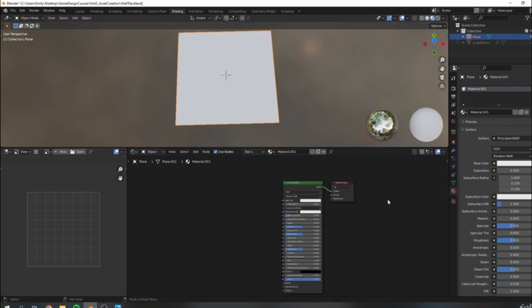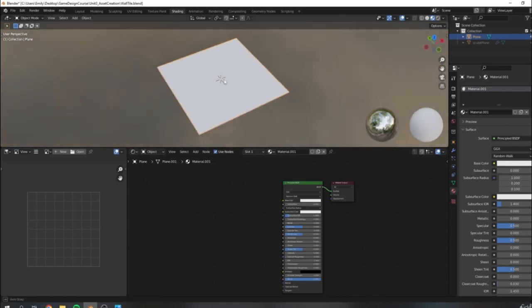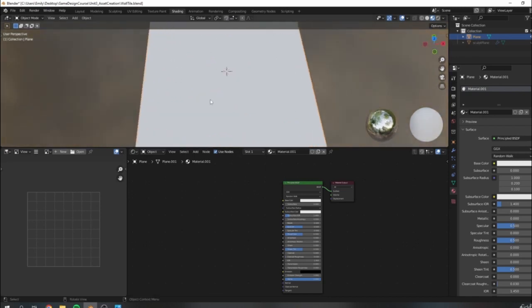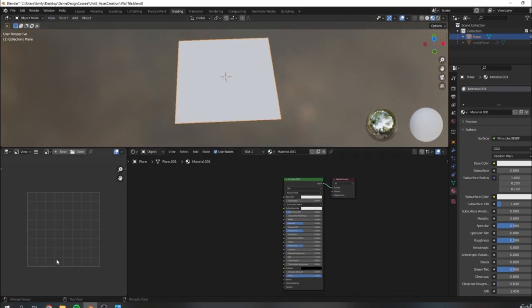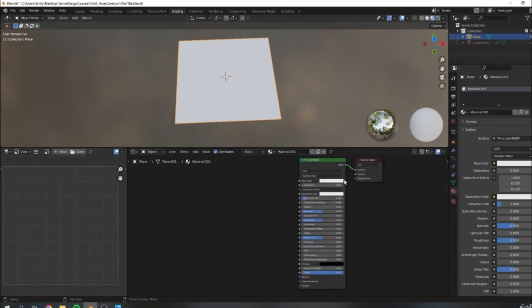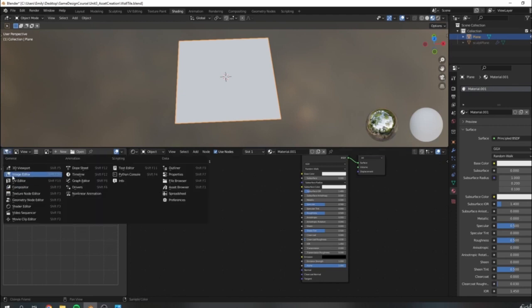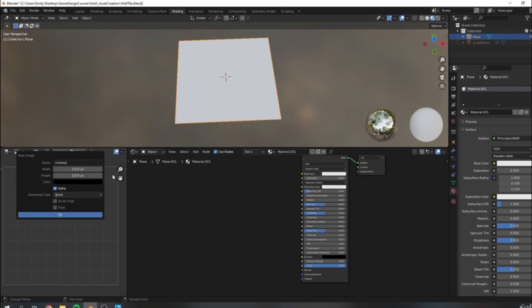So as I said, a normal map is a special type of image that allows us to basically instruct our program, be it Blender or Unreal Engine, the way that we want light to interact with this surface. So because it is an image, a 2D image, we need to add a 2D image to our material here in order for us to have a slot, so to speak, to put our normal map in. So I'm going to add a new image. I'm going to come over here to this little window right here, which is our image editor. I'm just going to hit New.